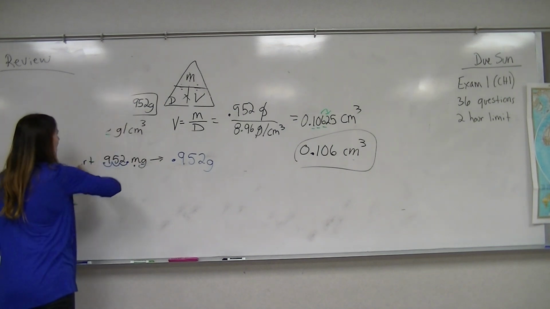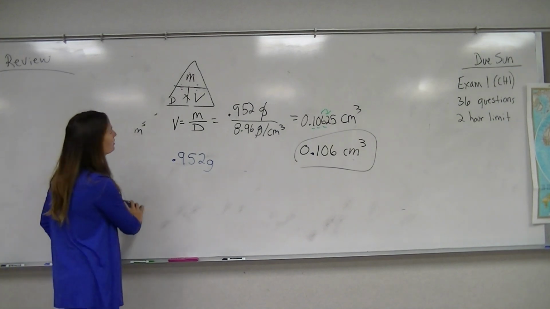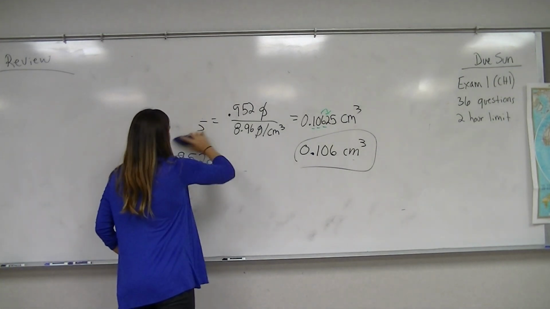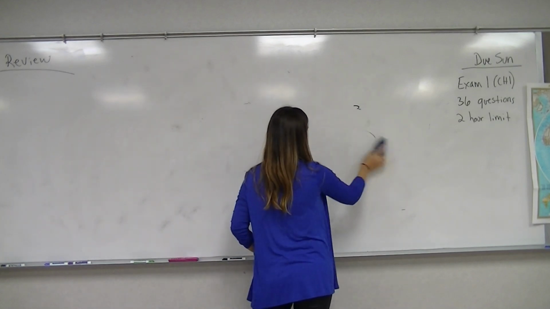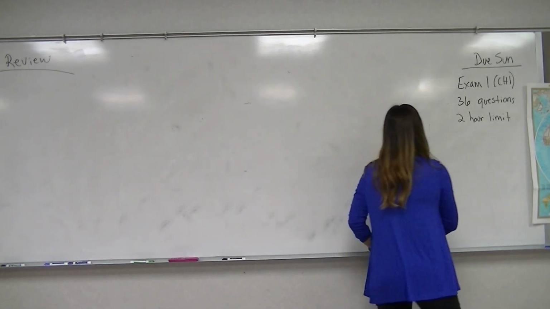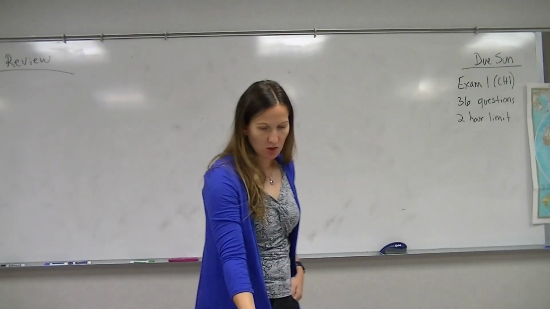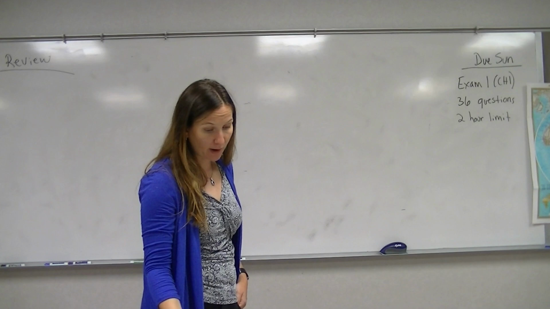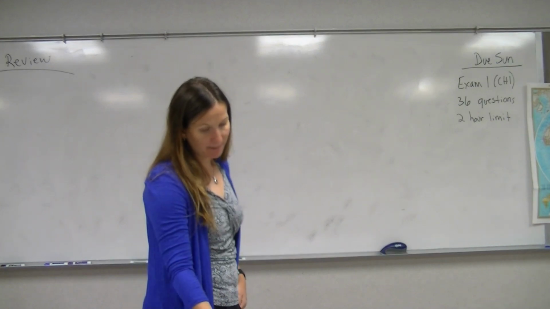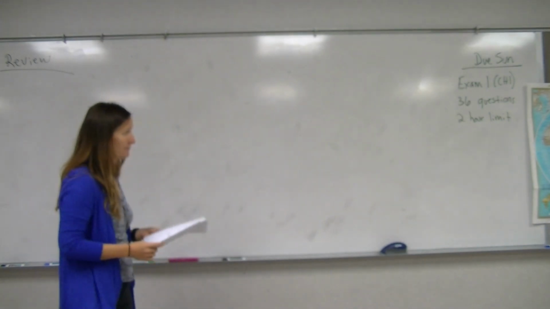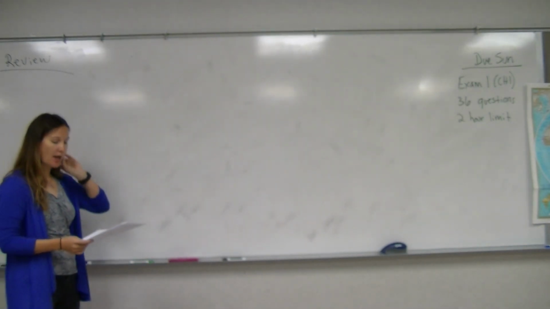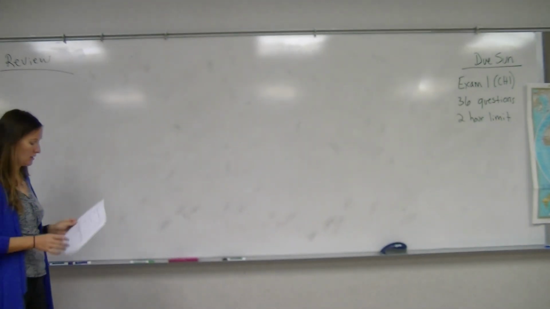All right, so that concludes the review question sheet. The exam is 36 questions and you have a 2-hour time limit. You only have 1 attempt. It'll open Friday and it'll close at midnight on Sunday. No makeup exams allowed, so plan your time now. Okay, have your equation sheets, everything ready.